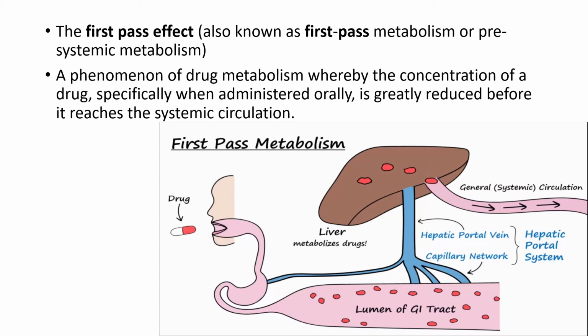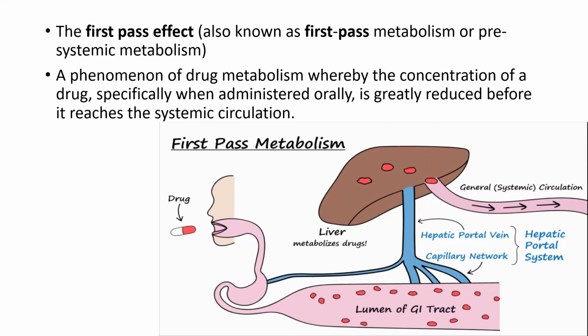So your main takeaway for the first pass effect is that it decreases the drug availability. What we have to think about as nurses is, first of all, you have a compromised liver, so they're not getting the same effect from the drugs that are given as a healthy liver would. So then we start to look for alternatives, and we are sometimes looking for even higher doses. We're monitoring for the physicians when we see those diagnoses or the newly diagnosed liver disease. We'll see them either increase medication dosages, or we will see them change the route in which they're administered.